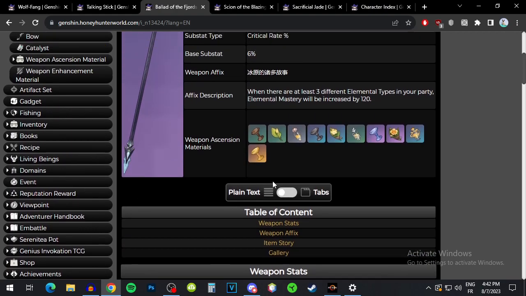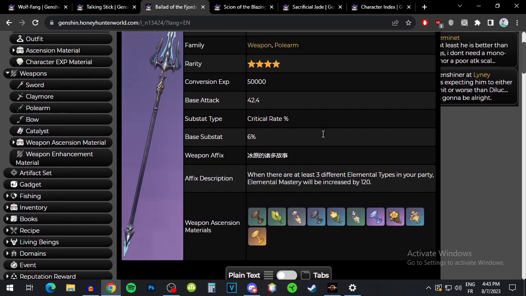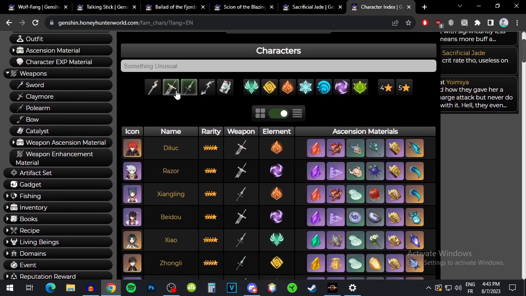But now for the passive, when there are at least 3 different elemental types in your party, your elemental mastery is going to be increased by 120. Pretty simple passive. Just have 3 characters on your team, different elements. Your elemental mastery is going to be increased by 120. Obviously, that's the elemental mastery of the wielder of this weapon. So yeah, there's not really much to explain here. Let's move on to characters and see which ones can use this weapon.